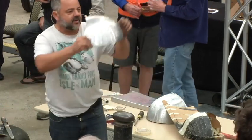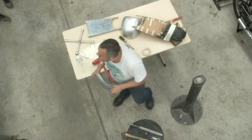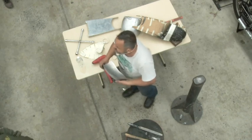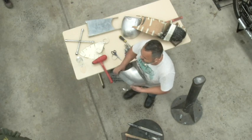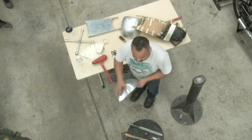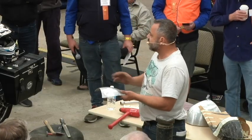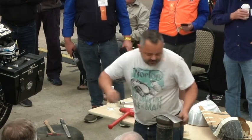So does everybody get the idea what I'm doing? The rest of it... Yeah, exactly the same. Steel, copper, stainless. It's just harder to work with, that's all. Especially stainless work hardens, it'll end up cracking. And this will work harden too. If you're really, really doing a lot of working of the material, you might decide you want to re-anneal it.